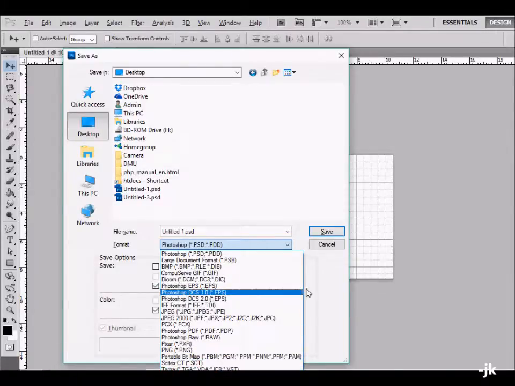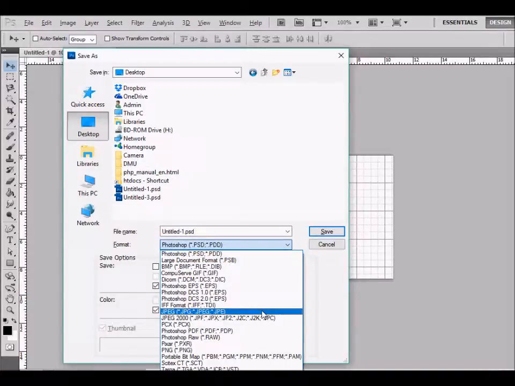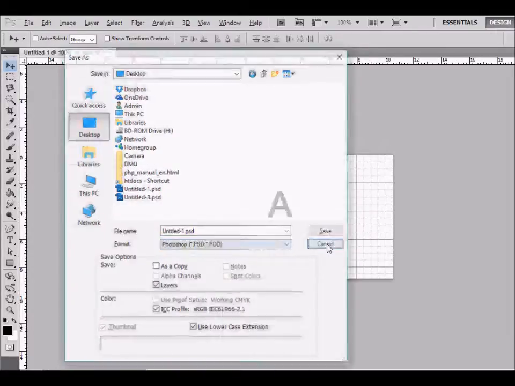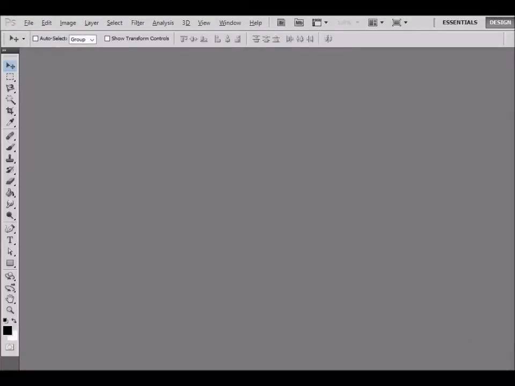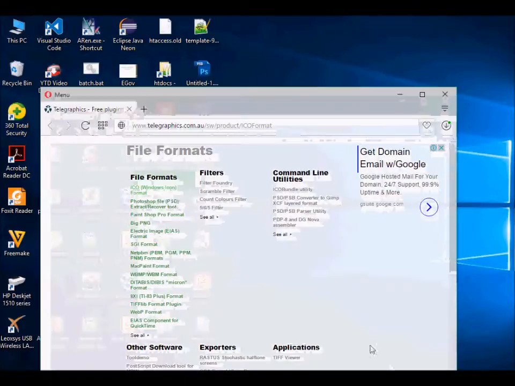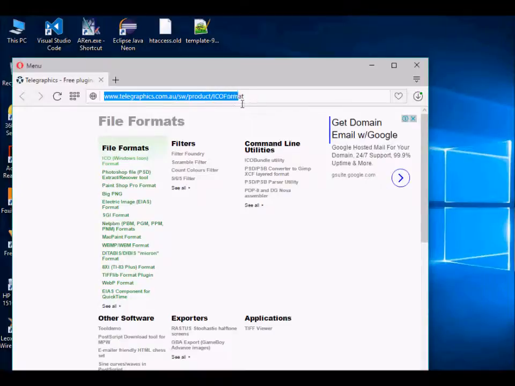Luckily, there is a plugin for Photoshop which will enable us to save an image as a favicon. So that is what we'll be checking now. In order to get the plugin, please go to this link, telegraphics.com.au/software/sw/product/ICO format.